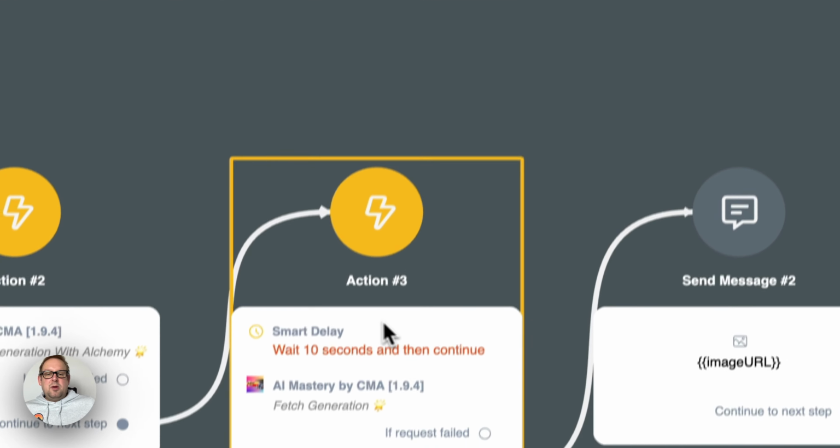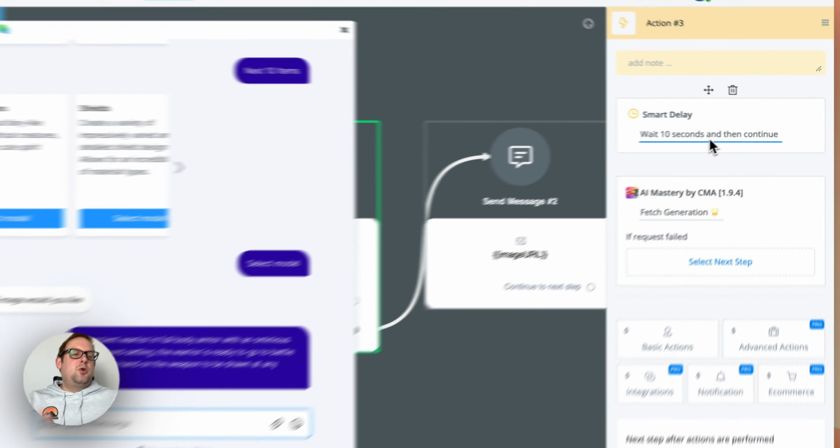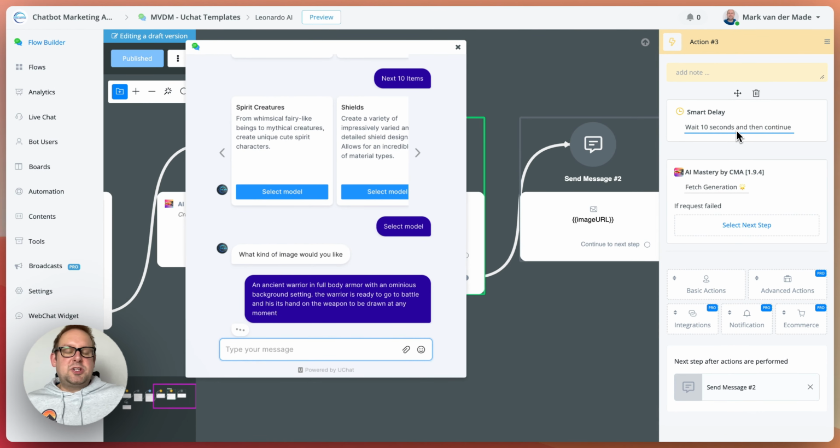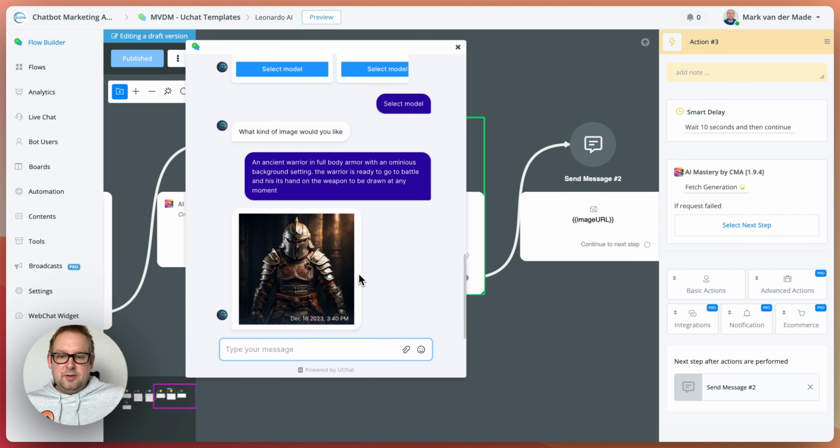So what you can do then, we can just preview this step instead. And for the next time, just increase the waiting time to 20 seconds, for example. I'm pretty sure if we wait for the 10 seconds now and do the fetch generation again, it should fetch that specific image. So let's see. And it should fetch around now. So let's see, there we go.